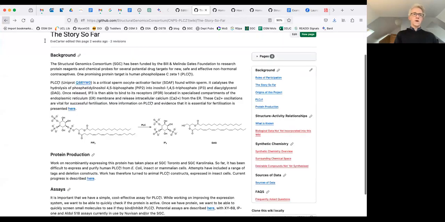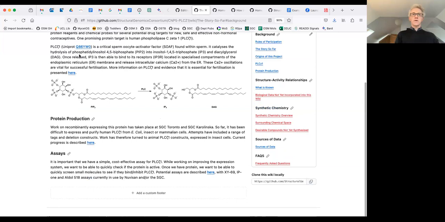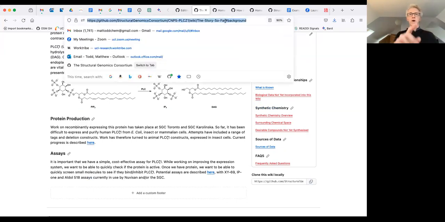One of the very useful things about that is if you see this little link symbol here, then that can allow you to shortcut to that bit. So you see my URL is now this page, but it's got a little hashtag and then the name of the section. So if you have a very long page, for example, and you've got a big story so far and you want to share a bit of the page with someone and say, the answer to your question is shown here, you can link to a specific part of the page as well, which is quite handy in case the page gets long.